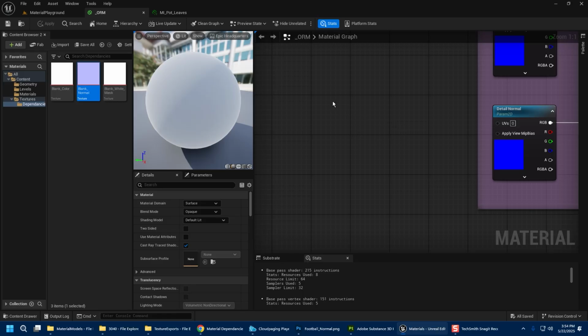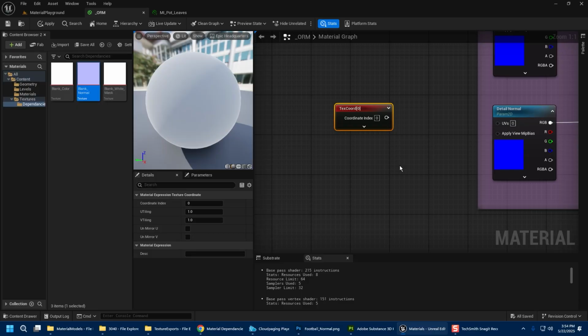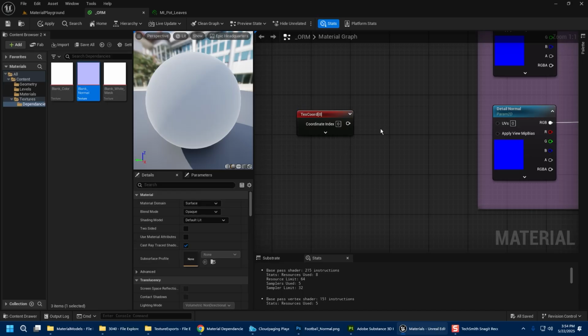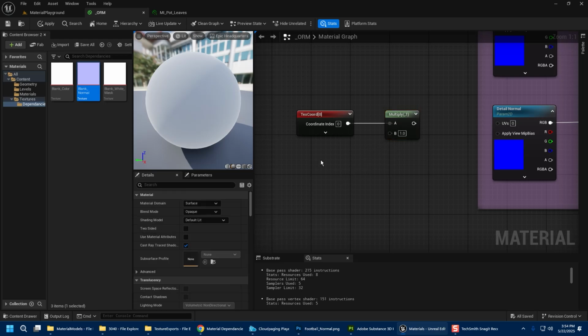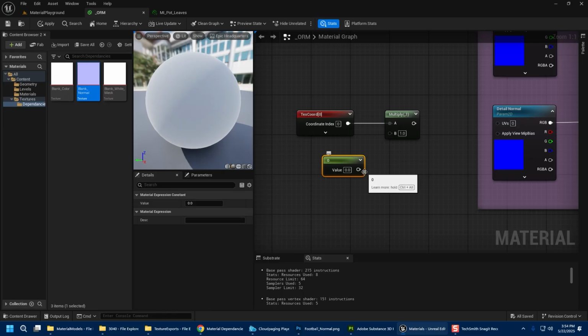So I'm going to get my UV coordinates. I'm going to hold down U and left click. This is getting my texture coordinates. So I'll say texture coordinates of 0. That's the 0 to 1 space. Going to multiply that, holding down M and left clicking.